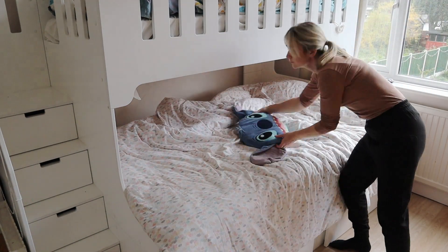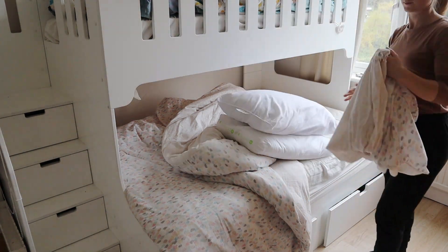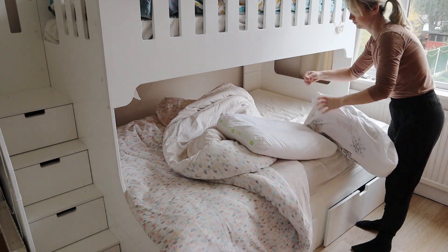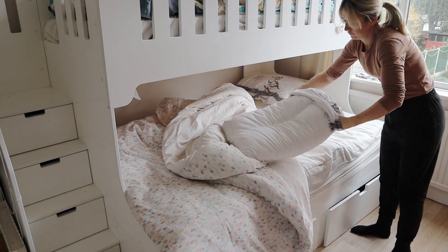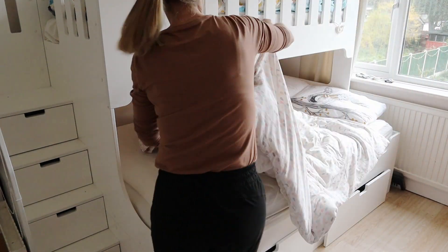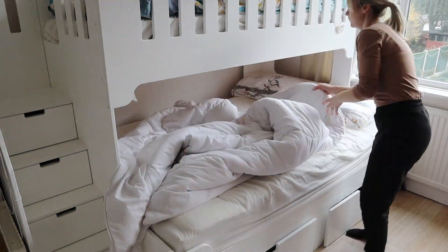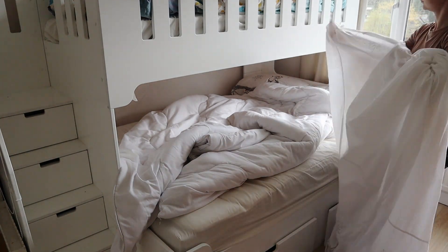That is a double bed for when my sister and the nieces come to stay, or our usual guest who is my son's uncle. My son is actually three years old and sleeps on the top bunk - he really enjoys it and thinks it's a lot of fun, no accidents yet, touch wood! I'm going to focus on the double bedding at the bottom. It's actually a king size duvet - our old bedding from the previous house - repurposed for the double bed instead of throwing it away.